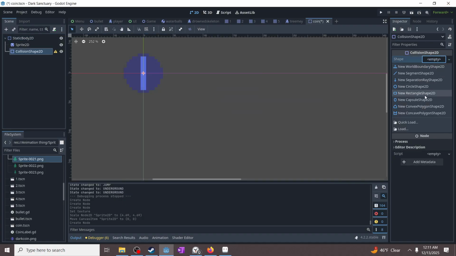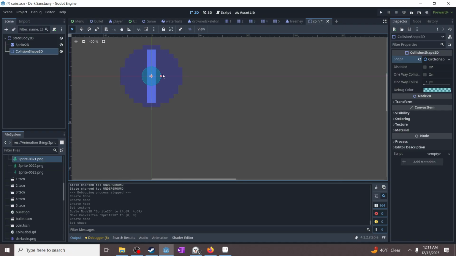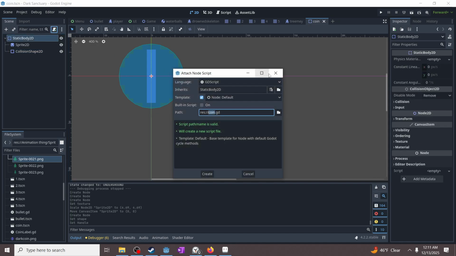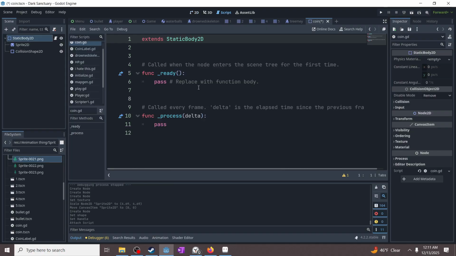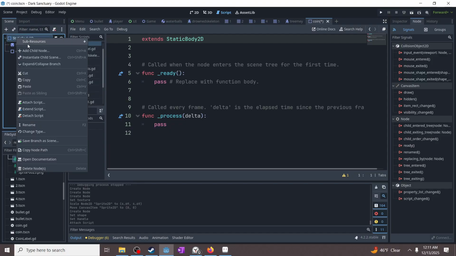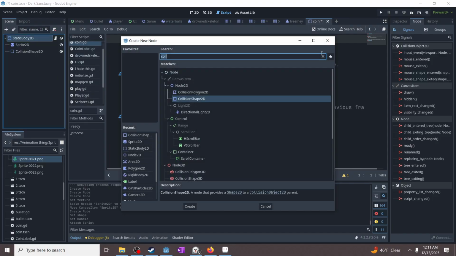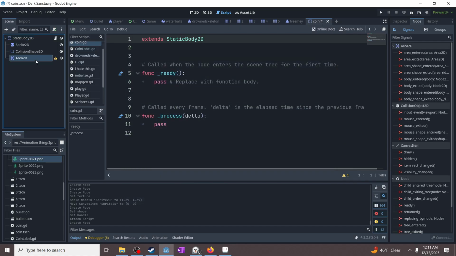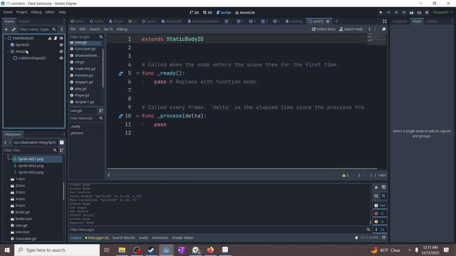Collision shape 2D, circle shape. And now let's add coin.gd. But let's actually add an area 2D with this.